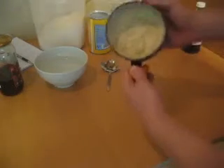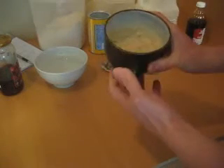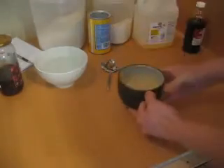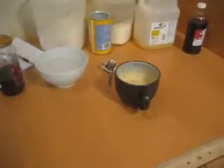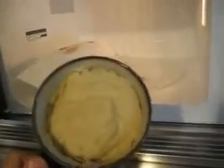Nice wet dough. That's going to go in the microwave for one to two minutes. Let's go and take this into the microwave. Alright, here we go. I already have one in here. Make sure you cover it so you don't get stuff all over your microwave. And that's what it should look like — it rises right up.